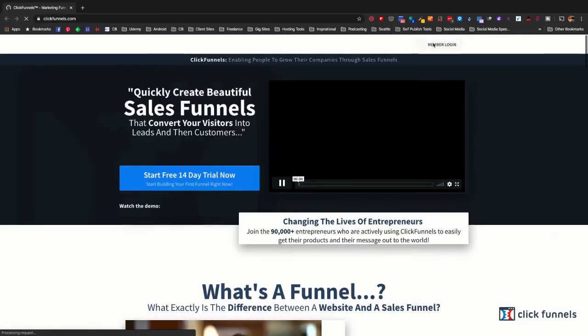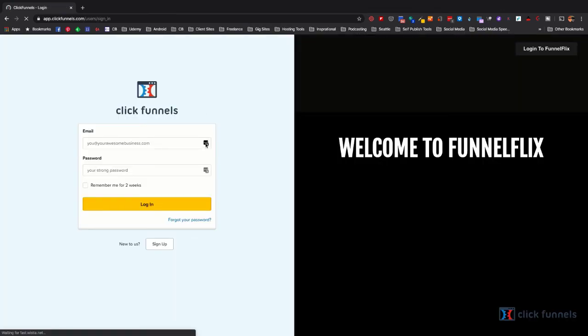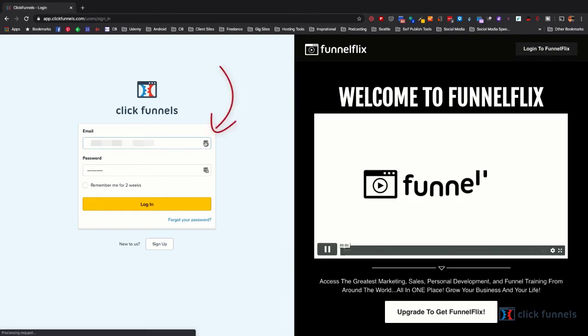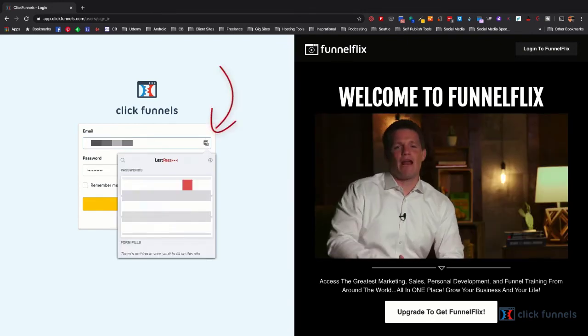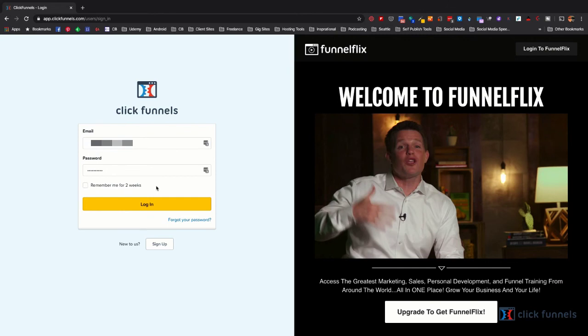I don't want Chrome. I want ClickFunnels is what I want. That's LastPass right there, so I do have it. So hopefully I'll be able to show you how this works. And I can go into the vault. Okay, so here's LastPass right here. It puts these on the side right here. And it has all of my different ClickFunnels accounts. Only this one is my active account. And so when I click on it, it should fill it in with the right password.